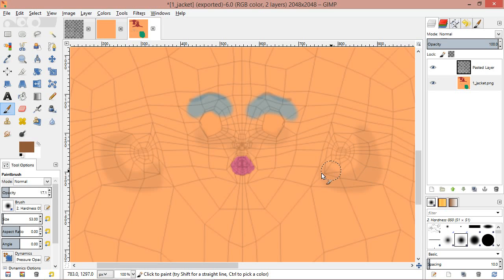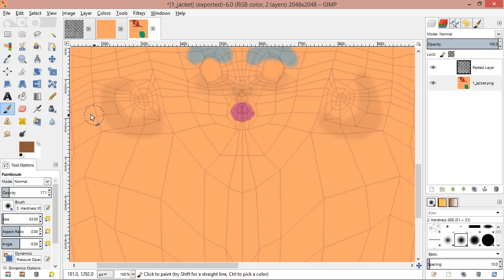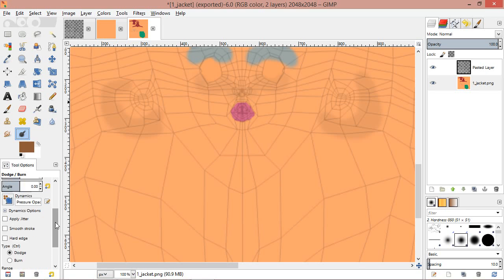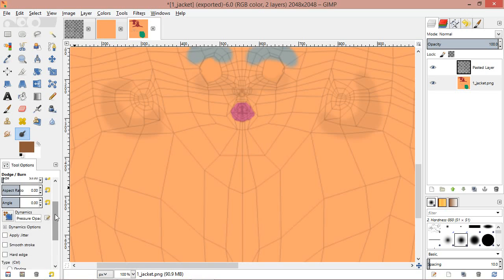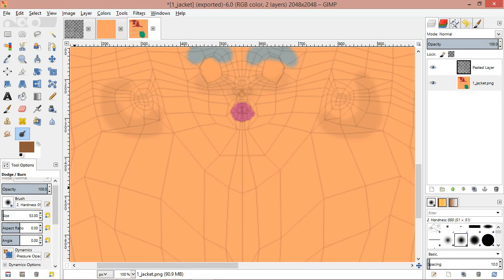One other thing that GIMP does that's very cool, one thing that I like, is this button right here, your dodge burn tool, and that can give you some really nice shadows because it takes the color that you are already using and it burns it, meaning it changes the color of it slightly.